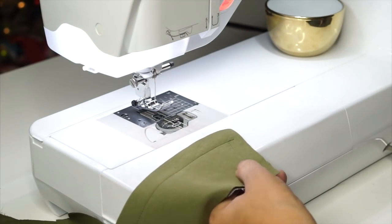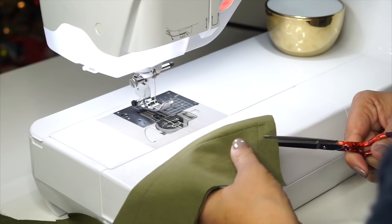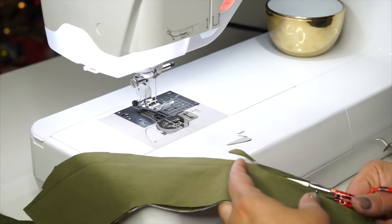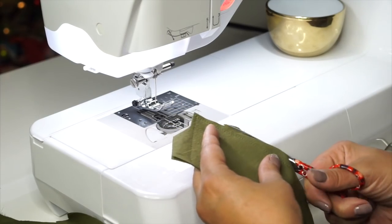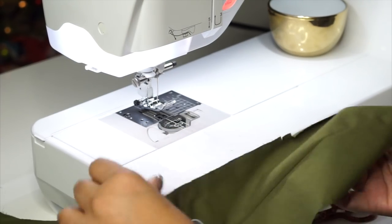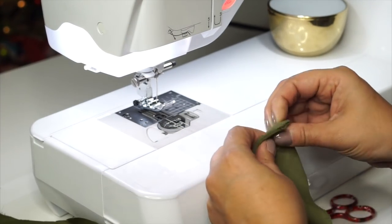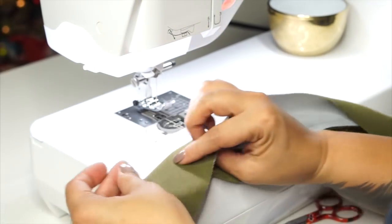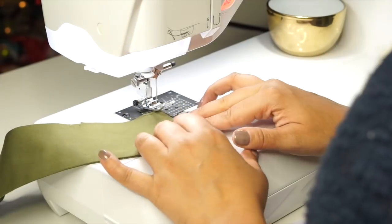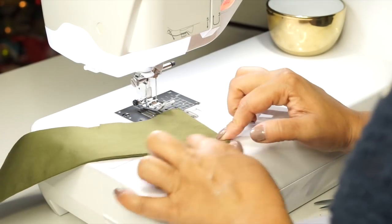Go ahead and trim your collar. I like to trim around my corners. And turn this over and give it a good press. Make sure to push out your corners. Go ahead and press out your collar. Okay, now we're going to top stitch around our collar.